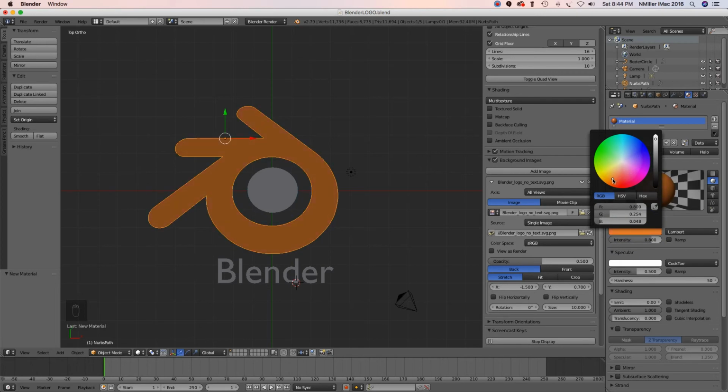Now if you really wanted to match it correctly, you would just open the logo. I don't have the time to do it, but I would open the actual logo file in Photoshop and find out what those RGB values are. If your client is particular about their logo colors and you have to match them, open it up in Photoshop, find out what the RGB values are, and then you can match it there.